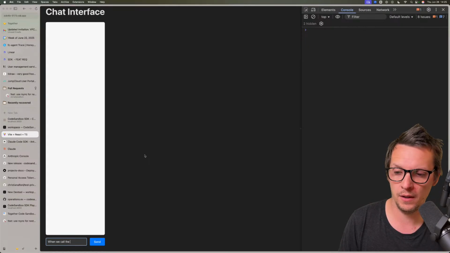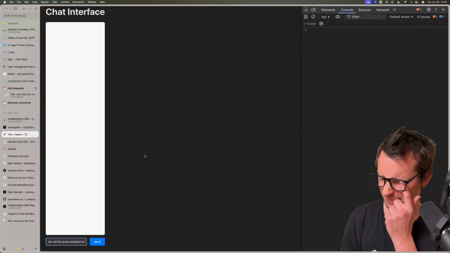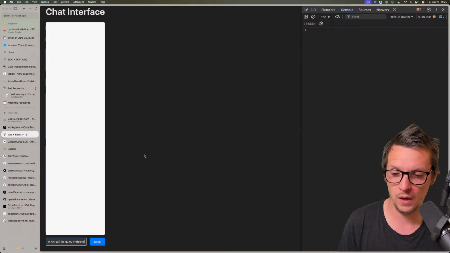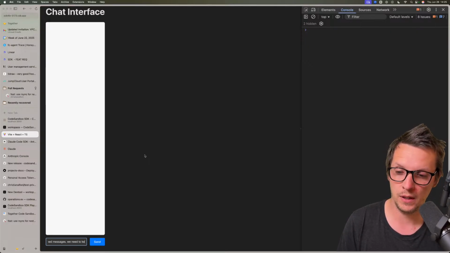When we call the query endpoint and find the result in the return messages, we need to keep track of the session ID in that result. This is going to be passed on the next request or the next query as a session ID field in the body. Okay, let's see what happens now.